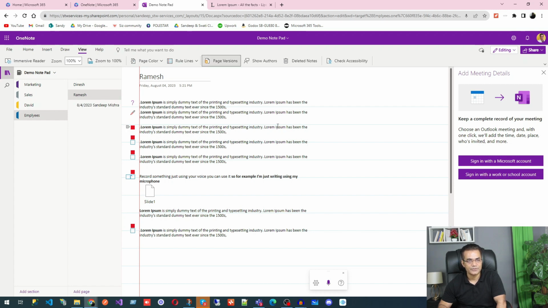You can see the page versions, whatever revisions you are making, you can see all those revisions here. Sometimes you added some content and after that somebody edited it, so you can see all those revisions and revert back. That's a good thing, because if you are maintaining a project or a department, you are adding content and information over time, and that might be modified by someone in a way you didn't like, so you can just revert back to the original one.